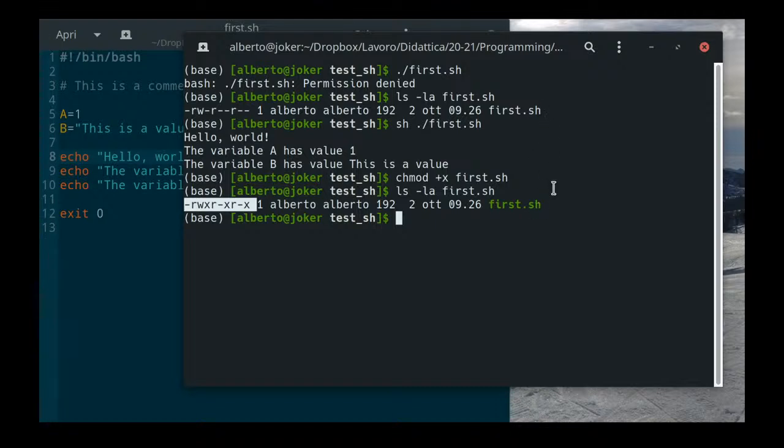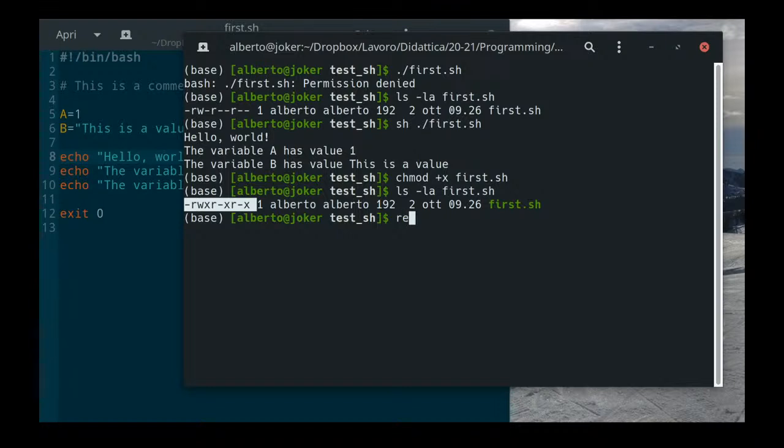As you may see, the color has changed. Before the execution of chmod, the color of the name was white. Right now it has a different color. This basically means that this file is executable. So this color is meant to signal the fact that this file is executable, to distinguish it from the other files that may or may not be executable.